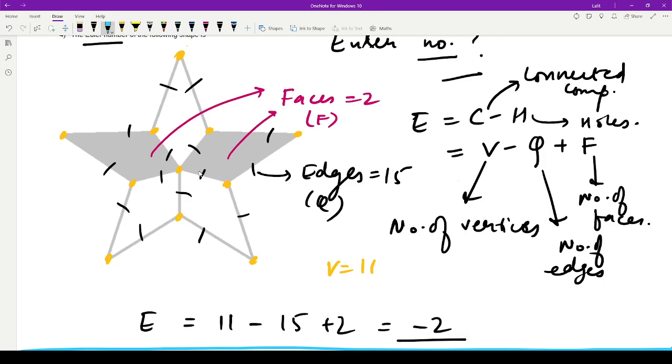Faces means when you have an object, so it should... I think someone is unmuted. They are not speaking. They can mute. Can everyone just mute themselves if they are not conversing at this point? Yeah. So what I was saying is this part is filled actually. That's why it's a face. But this part is empty out there, which means it is not a face actually. So you don't consider this other part.